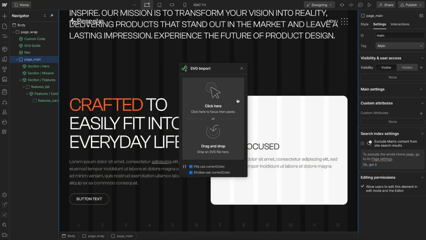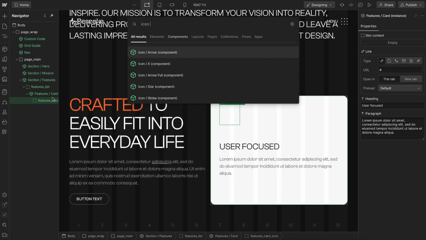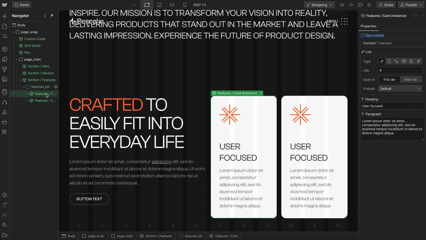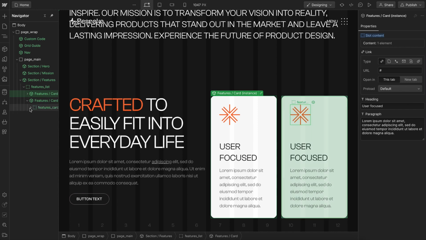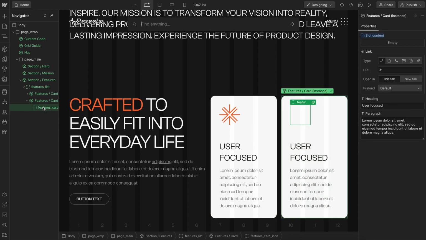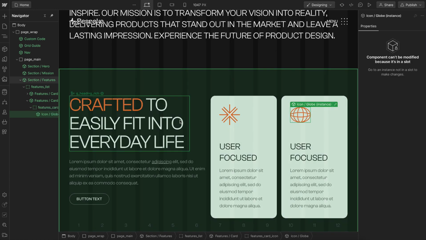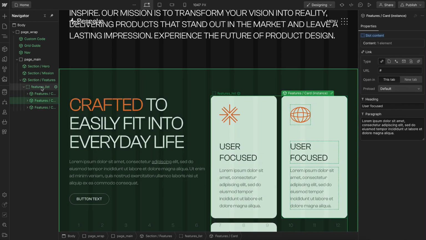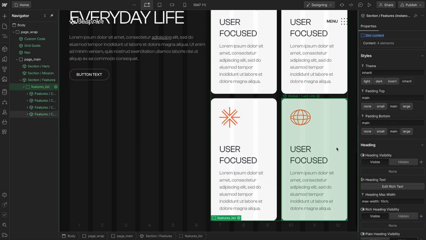And now inside of this component slot on the card, let's drop in our icon, and we'll go with star for this one. Let's duplicate the card, and because it's auto fit, it's now converted to a 2-column grid automatically for us. And let's drop in our icon globe for this one. And we can also change anything about this. Let's duplicate it actually. So I'll copy this card, paste it in, and copy this one and paste it in. And that way we can have as many cards as we want in this list.